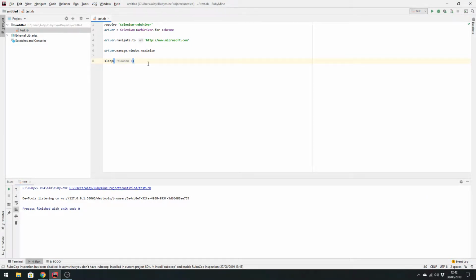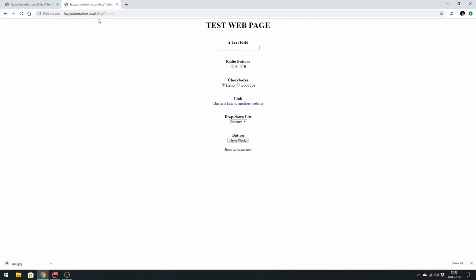Next, I've got a website that I created. If you go to lazyautomation.co.uk/lazy1.html, I'll put this link in the notes.